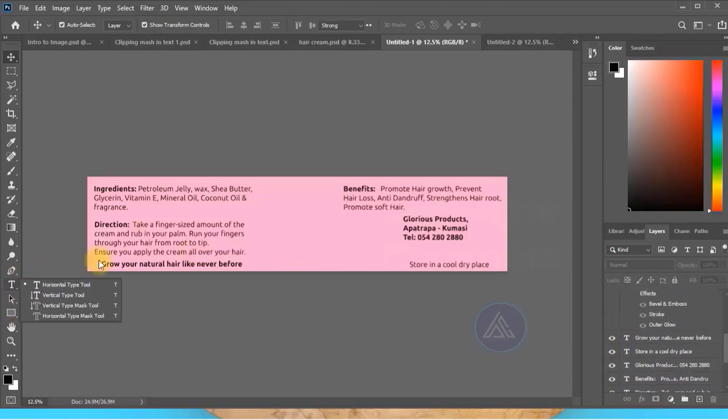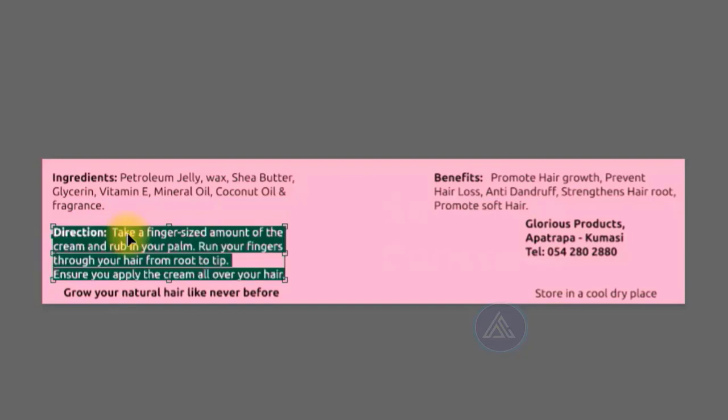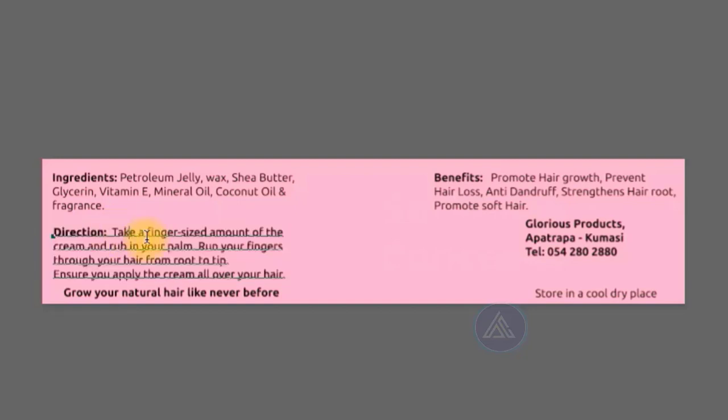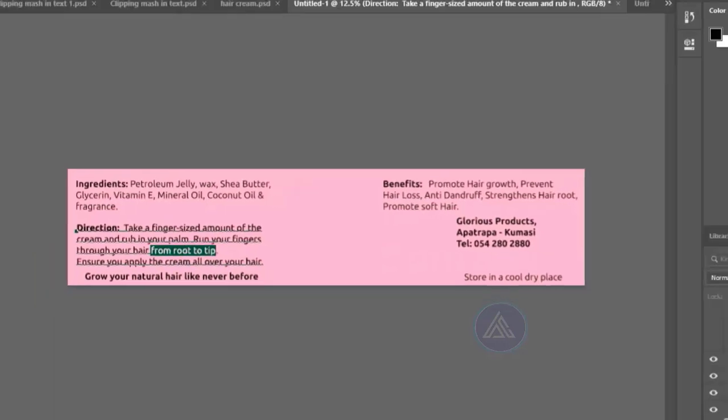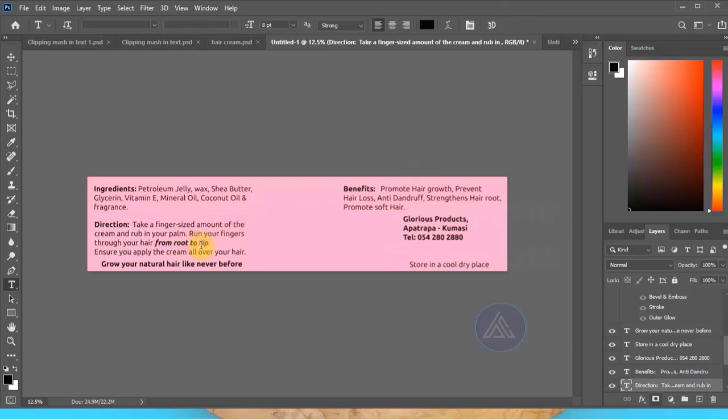Now let's see. You can see that some are bold, and it doesn't mean that I typed this one differently. If I click on select, everything will be set. All that you have to do, if you want bold, is select this, go to the font and then select bold, or let's say bold and italic. You use that option to differentiate between the ingredients and what have you. So that was what I used.